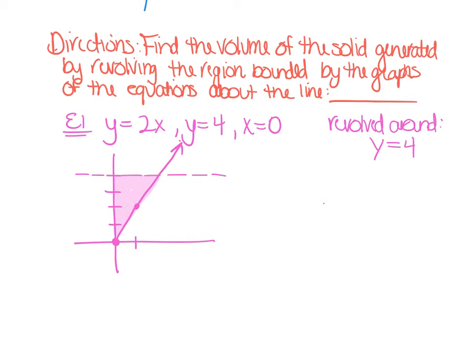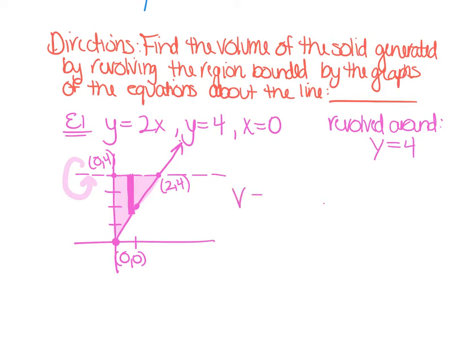And we want to revolve this around y equals 4. So it's important to know where these graphs are all intersecting. So we have this 0, 0 here. We have here 2, 4. Here we have 0, 4. Okay? So since it's being revolved around y equals 4, we want to draw a rectangle perpendicular to it. And since that's going to be in our x direction, because typically if it's around the x-axis, remember that's y equals 0, this will be in the x direction.